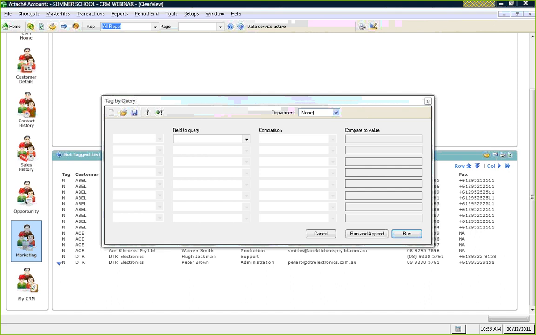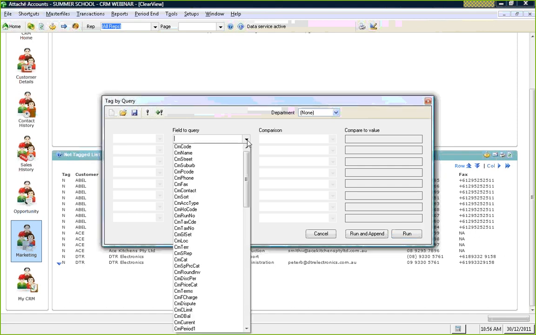Let's go again to Tag, and this time we'll go to Tag by Query. Using this tool, you can specify your own criteria, for example all the contacts who currently have an outstanding balance greater than $1,000.